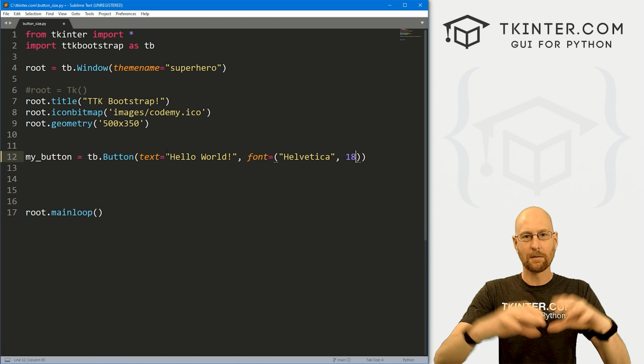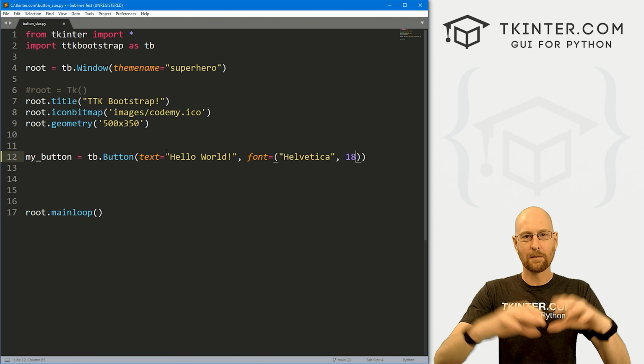Now we can get rid of that. And with regular Tkinter, we can change the size. So we can set the width to like 30. If we save this and run it, you see we get this longer button. Now this is, I believe, in font characters, right? So it's 30 font characters. This is not pixels. So if you have a bigger font, it'll be bigger characters and the button will be a different size, which is kind of weird.